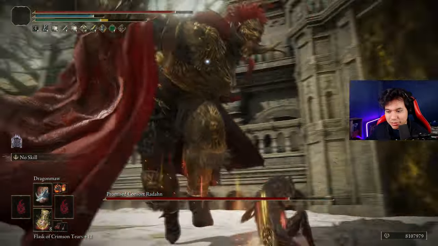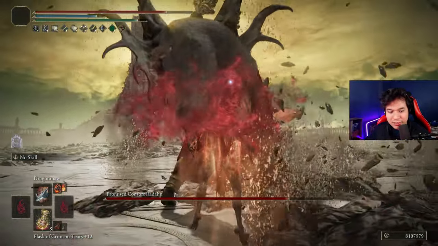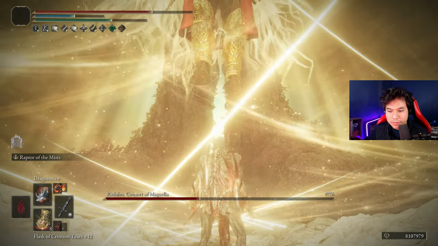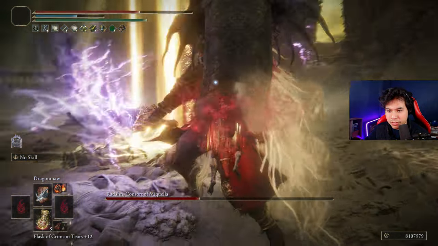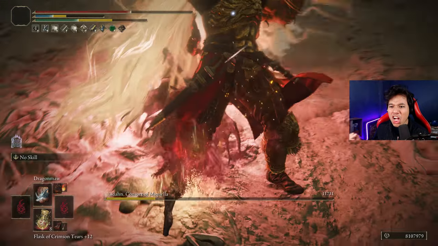Amazing, bro. Oof. That was a little bit uncomfortable, honestly. Let's go. Beautiful. Quickly. Come on. Take that with heat, homie. Come on. Let's do this, baby. Come on.